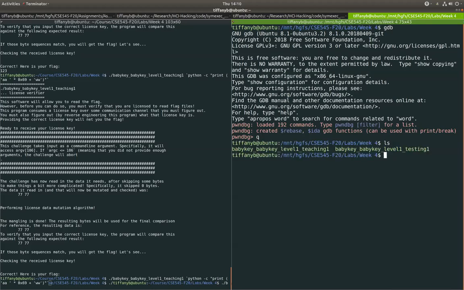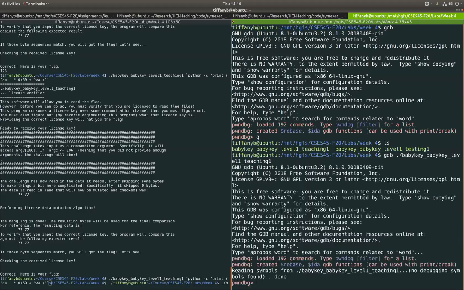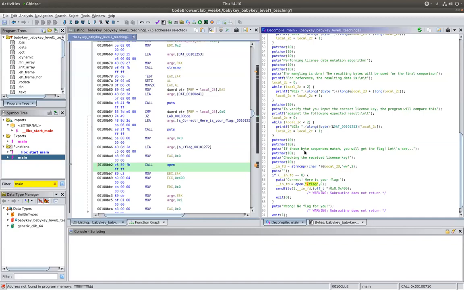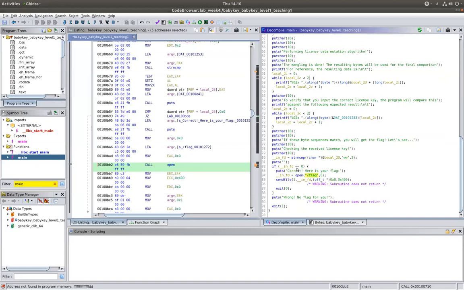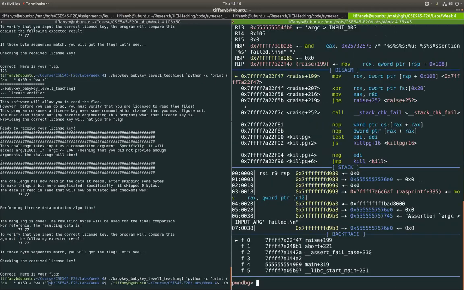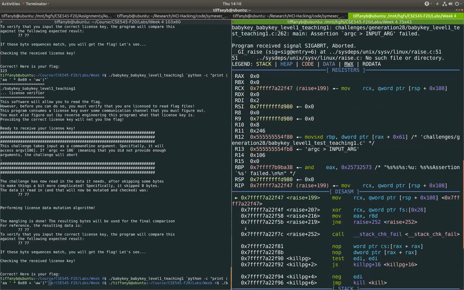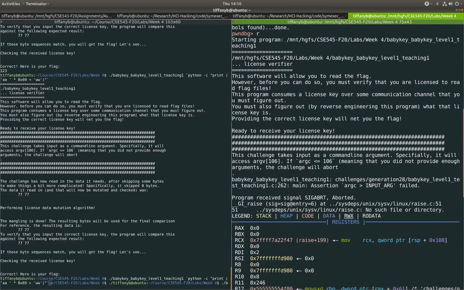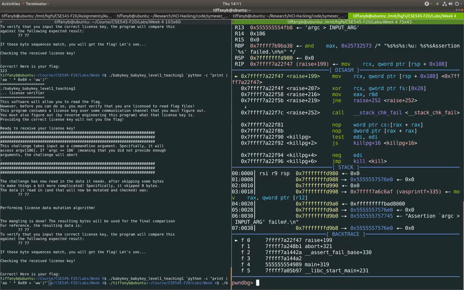Okay, so I am going to run gdb and then the binary, baby key. Inside GDB you can run this binary, but I usually just start it from outside, because in this case, when I do run, I don't have to type a lot of characters later on. Now if we run it with just run, it fails. There's a lot of information here. You don't have to look at it right now, but you see a segfault, and you will be able to know where it is.